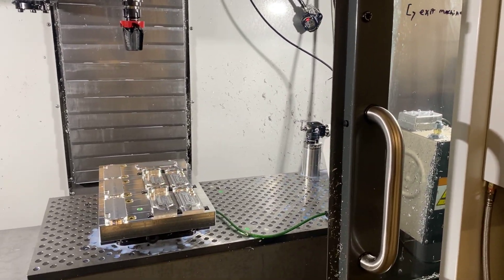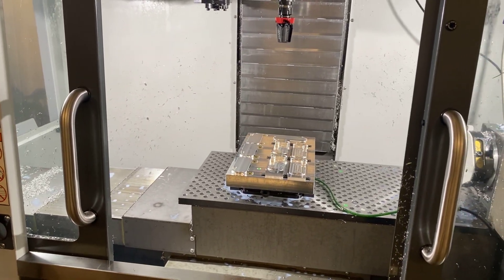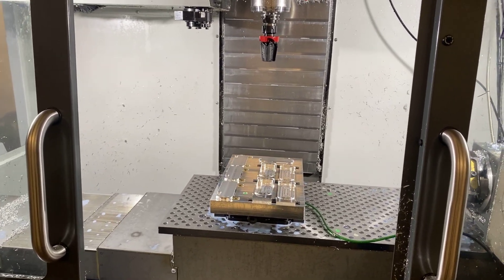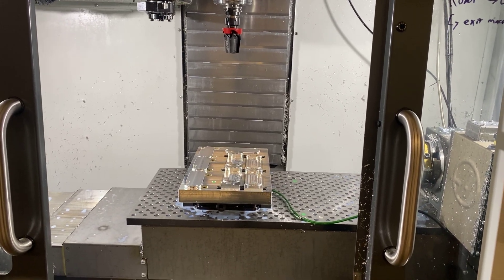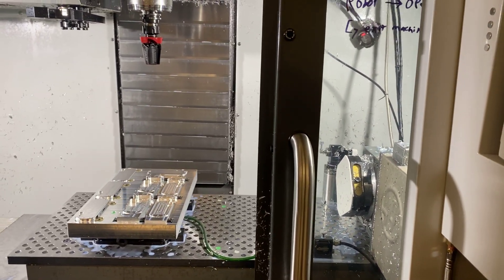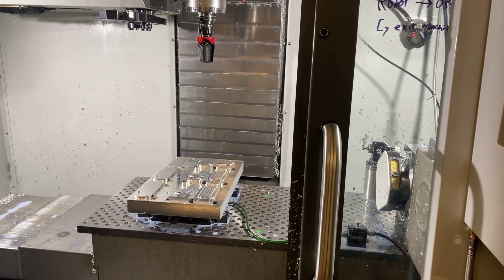But what that brings me to is there's a lot more to it than just sitting the robot in front of the machine and saying go do all of this. There's coolant management, chip management, making sure you meet your air demands, and if you're using vacuum making sure your vacuum demands are met. Just a ton of little things like that — did a tool break and are you going to crank out a whole bunch of scrap parts?